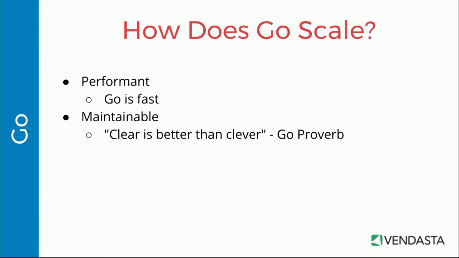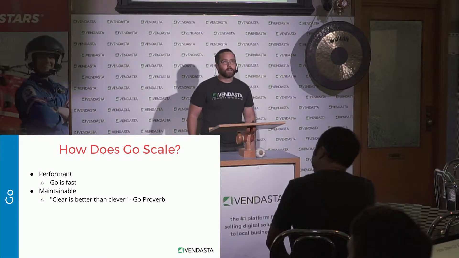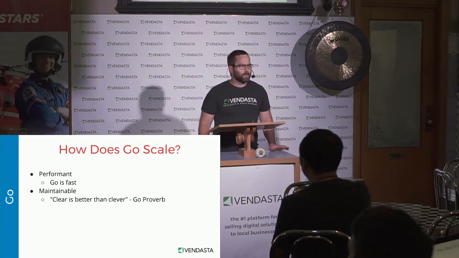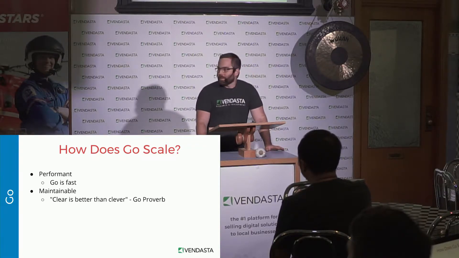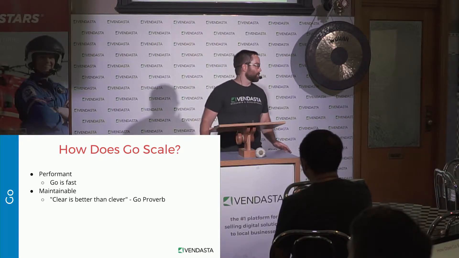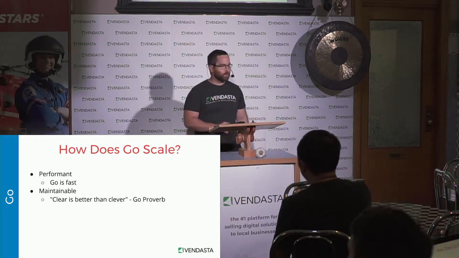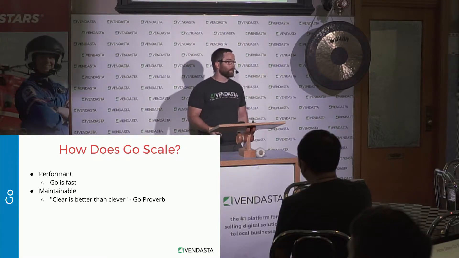So how does Go scale? Go scales in multiple ways. It's very performant — Go builds really fast, it runs really fast, and it gives developers the tools they need to take advantage of the processor. But Go is also very maintainable. "Clear is better than clever" is a common Go proverb, and what that means is your code is written to be read. That philosophy runs throughout the language. It's a very simple language.